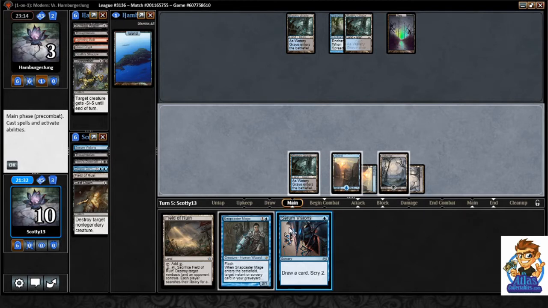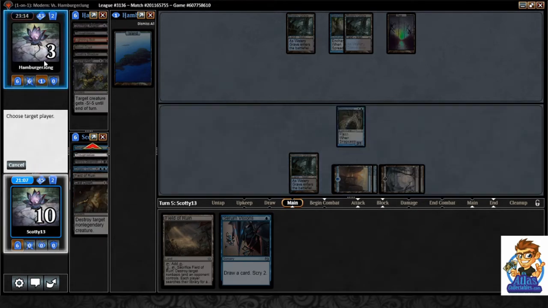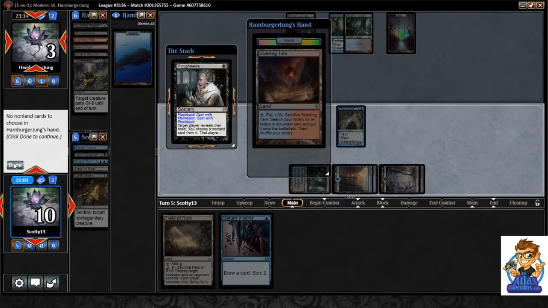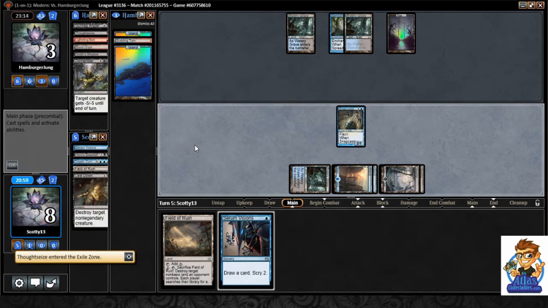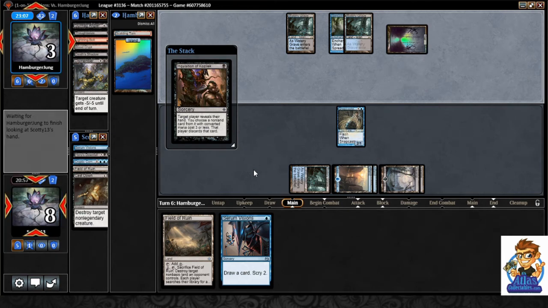I could Snap Thoughtseize. Problem is, if they drew a removal spell, it becomes really bad. Unless it's a red card like a Terminate or something. I think it's actually worth it. It feels like they're F6'd. Okay. Sure. I need to fade 1 draw step.